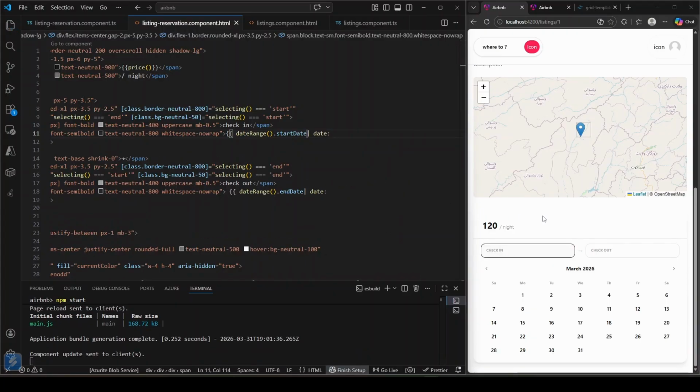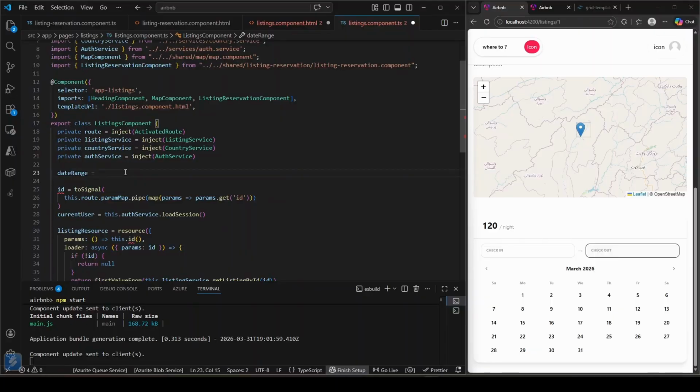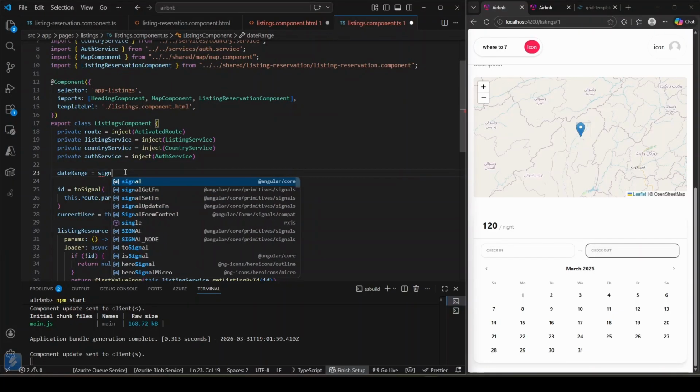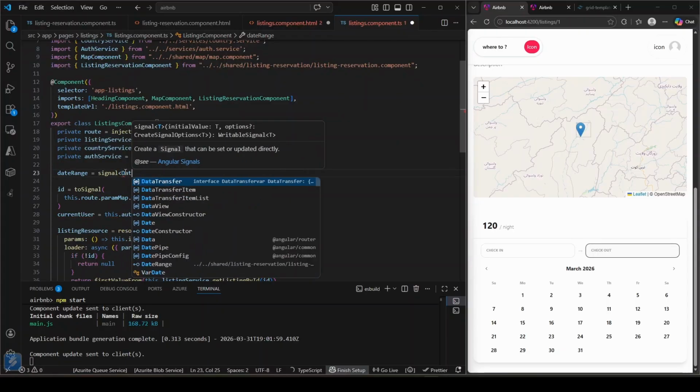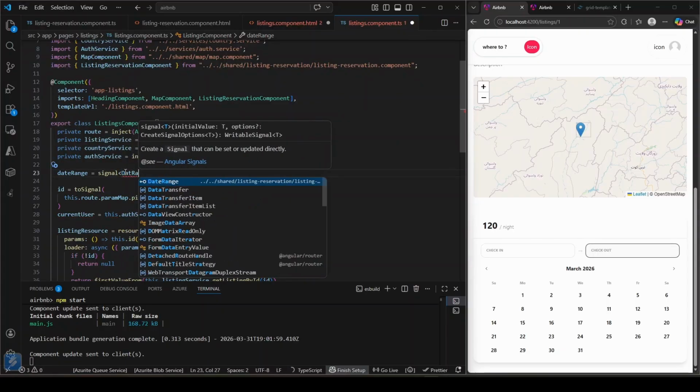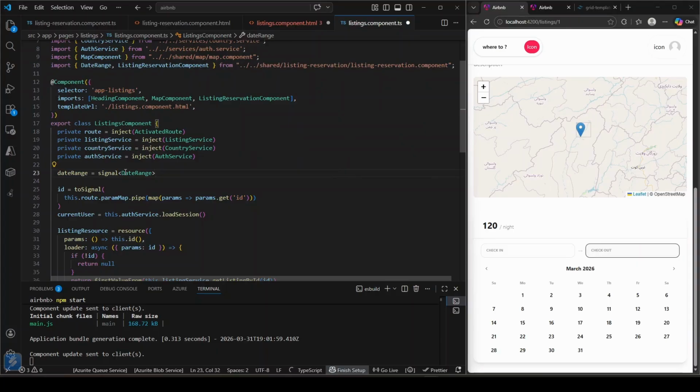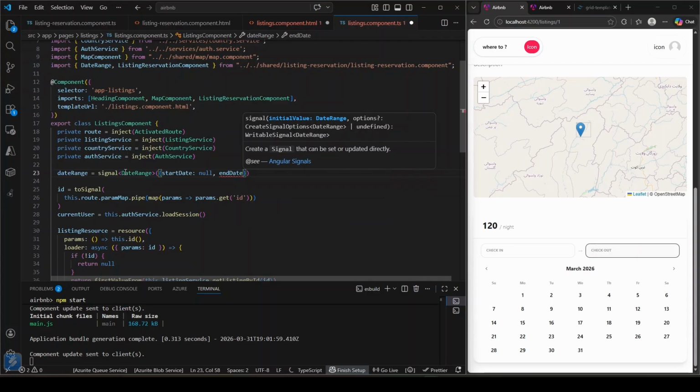Now, if I test, it will be a signal, and for the type, it's date range, and I think I can put the initial value to start date null and end date null, like this.